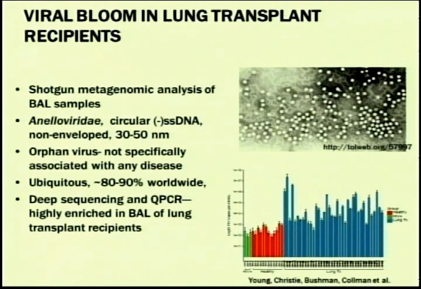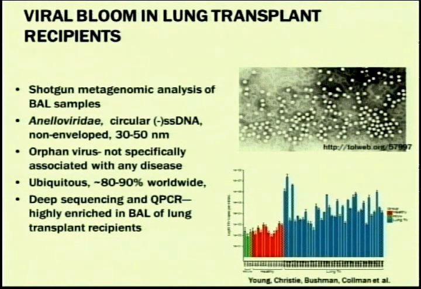They must be all through the blood supply. They're not known to be associated with any diseases, but boy, did we see a lot of them in the metagenomic sequencing. And then here's a validation using quantitative PCR, where each column now is a sample. Green is HIV plus, healthy HIV plus, well treated. Red is healthy people, and blue is lung transplant recipients. And the y-axis here is a log scale. It's a little hard to see from quantitative PCR. And you can see many of the lung transplant recipients have much, much higher values.